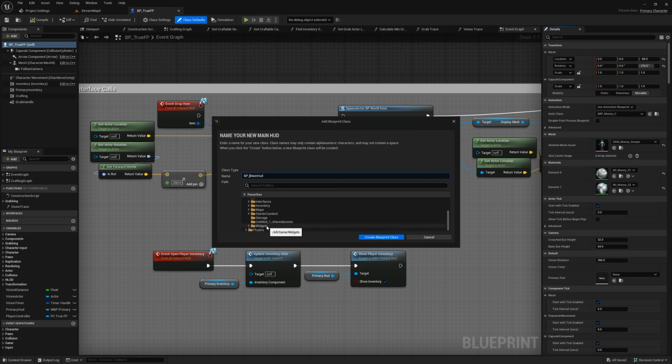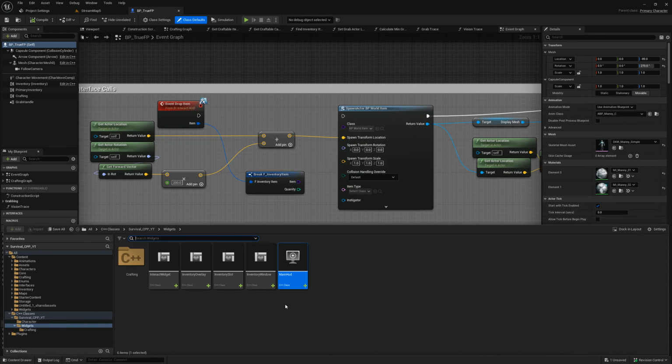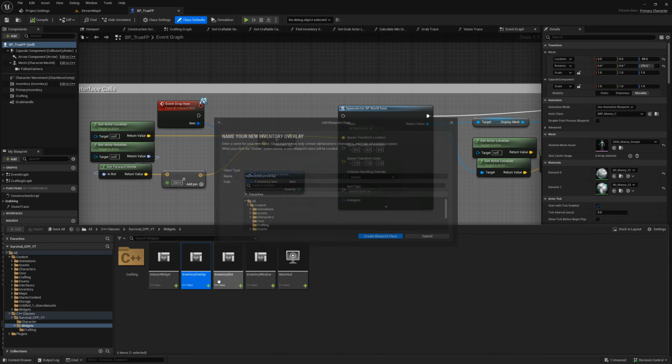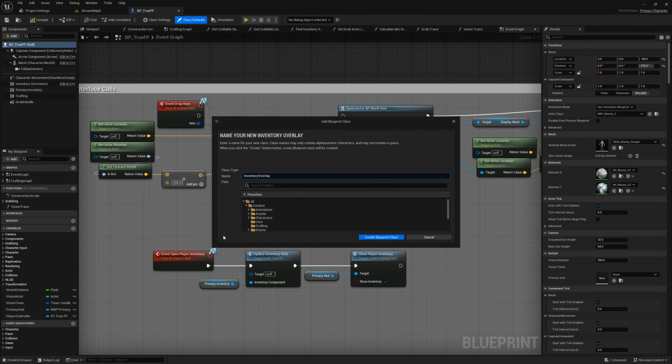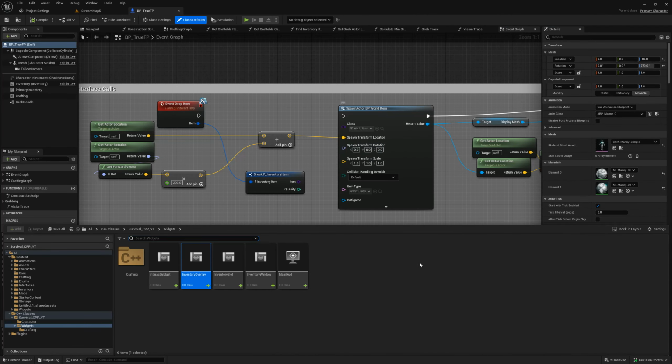And I will come down though to the widgets folder. And this is of the main game content widgets folder, not under the plugin C++, and create blueprint class. It's going to open it up. I'm going to close it back down, open up the content browser again, come over here to inventory overlay, right click on that one, same thing, create blueprint class based on this. And this one I will call WBP_inventory overlay. And again, I'm going to store it into the same folder there in widgets, create blueprint class. And it's going to open that up as well. I'm going to close that one back down. I'm going to reopen them both up here, show you exactly why I did that.